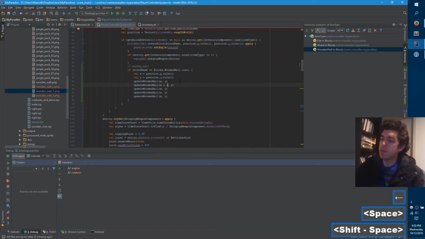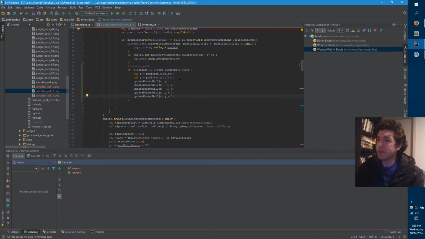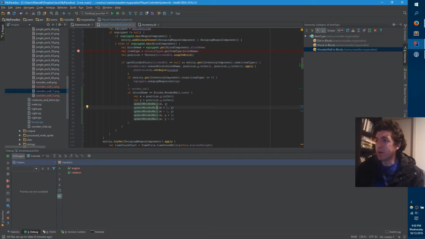So this is to the right. This is to the left. This is up or down. This is the other up or down. And I'm also going to include the check that this is a wooden wall, even though we don't know for sure that it is. So I need to check inside here that it's actually only applying to the right things.